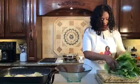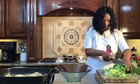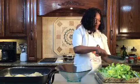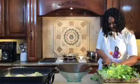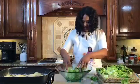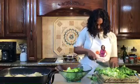So what I have here is some romaine lettuce. Now whatever lettuce you want, that's what you use, okay guys? So I'm just gonna cut this up like so. And whatever you want in your salad, that's what you put in your salad. I love a nice vegetable salad with all the fixings, okay? So I'm just gonna cut this up nicely, while that fish is going. And then you take that and you dump that in like so. I could cut it up just a little bit better than that. I don't know if they can see me cutting it up, but it's okay, because I'm going to put it in the bowl.